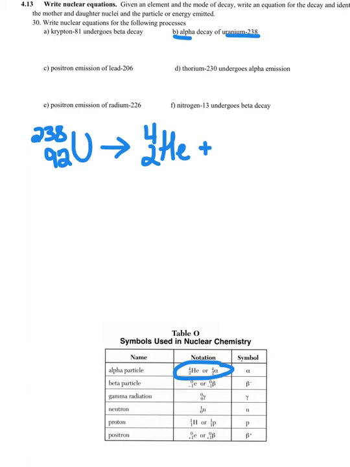If I start with 238, and I release from that 4 amu's of mass, my new mass is going to be 234. And if I start with an atomic number of 92, and I lose 2 from that, my new bottom number is going to be 90. If I have an atomic number of 90, it's no longer going to be uranium. If I look up 90 on my periodic table, that goes with the symbol Th, which is thorium.